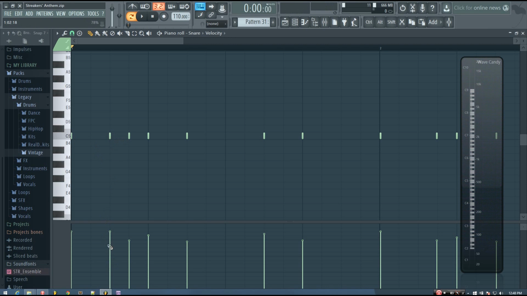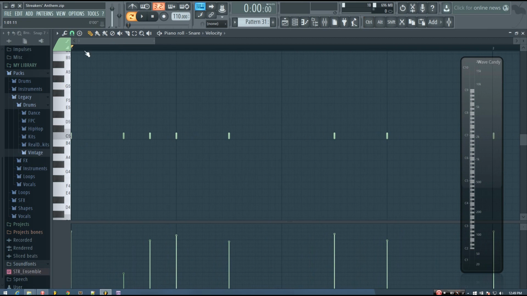So I'm going to start off by adding a ghost hit. What a ghost hit is, it's basically just a very quiet hit on the drums that you hardly even hear, but it definitely affects the sound of the whole pattern. And I'm going to change my snap. I'm going to make it 4th step so that I can have some more resolution on where I can put these.